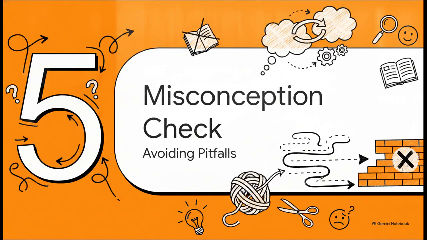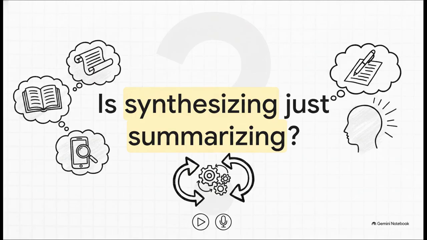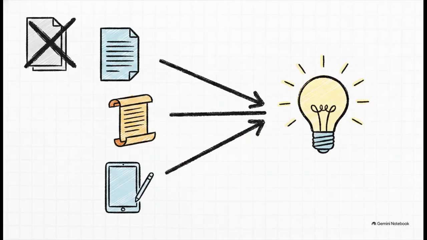Okay, let's do a quick Section 5 misconception check. Let's test what we've covered so far. When you're asked to synthesize sources for a paper, is it enough to just summarize each one? No way. The answer is a firm no. I really want to clearly establish this boundary. A summary only restates information. Synthesis requires you to step up, draw on multiple sources, and reach a broader conclusion. It requires your own brand new insight. Never just hand in a stack of summaries when a synthesis is what's required.